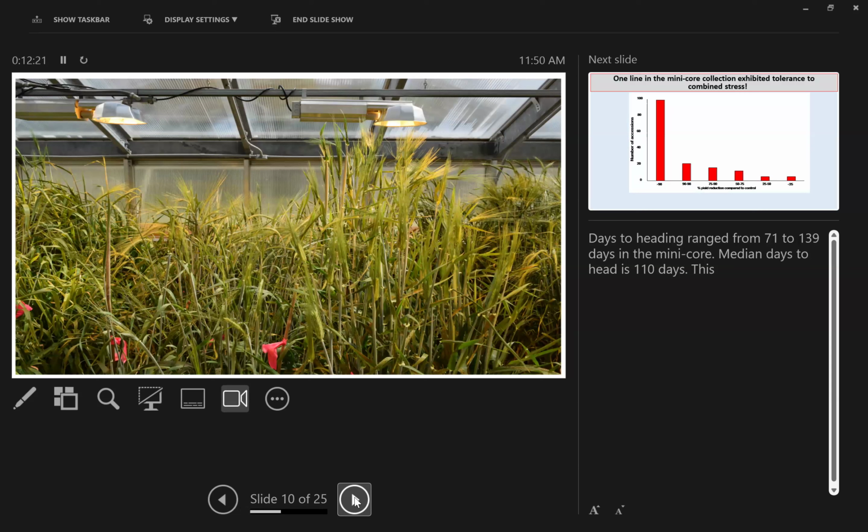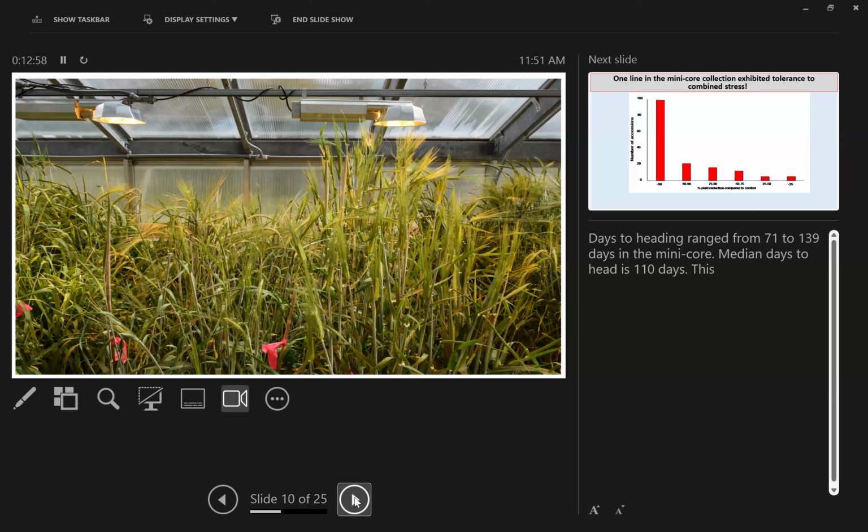Should tell you, it's very challenging to organize these experiments because the range of heading dates spans anywhere between 71 to 129 days, with the median being about 110. So we want to do all our stress experiments over that 1 week period when they start heading. So we had to do a lot of analysis beforehand to stagger the planting, because we had good data on the heading dates. So we would stagger the planting such that the plants would come in batches, so we can accommodate them in the growth chambers to do our heat and drought stress experiments.